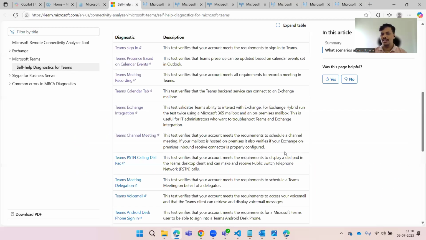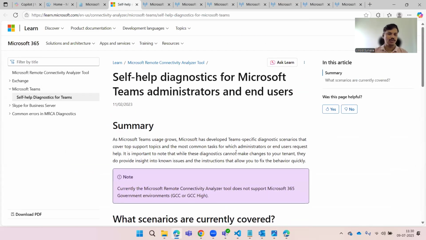So give it a thought and try to access and try to resolve any issues you might have seen or you are facing. And definitely it's going to help you to remediate issues and resolve any of those. And you might not have to reach out to Microsoft support because that's the first place to identify and resolve those issues as well, right?